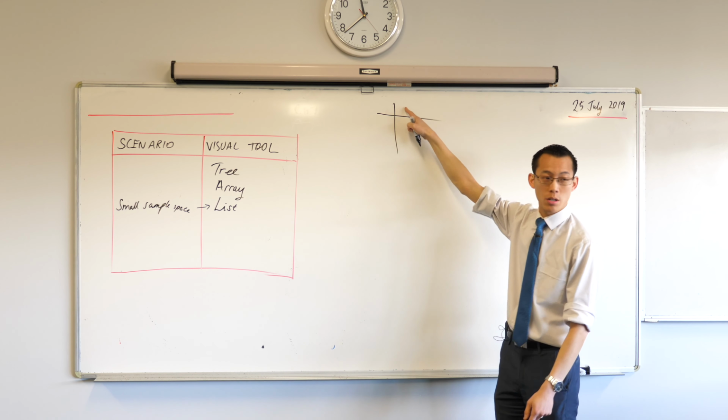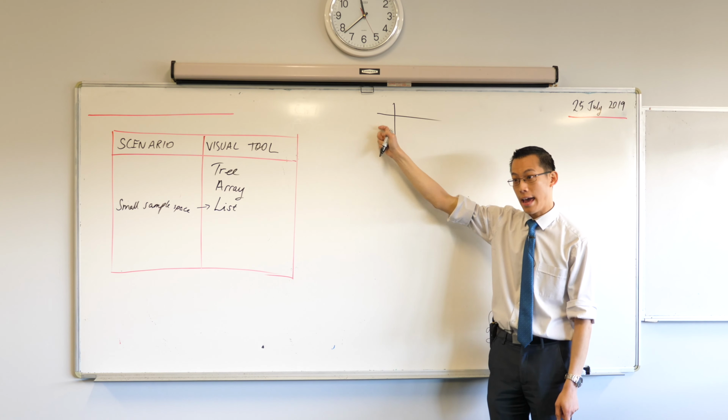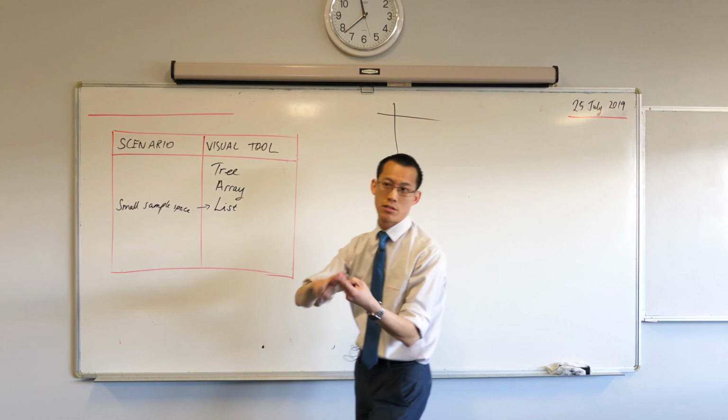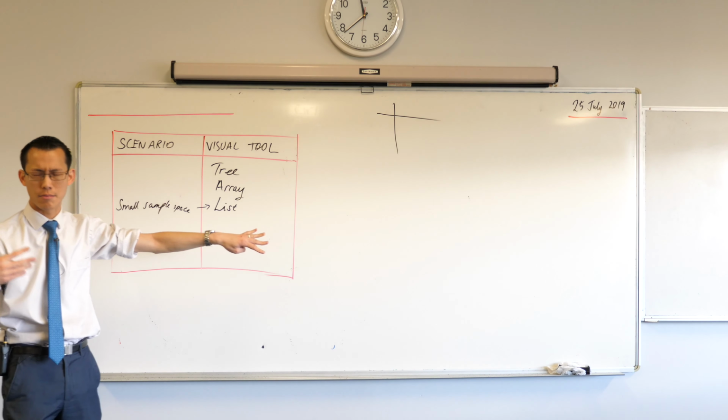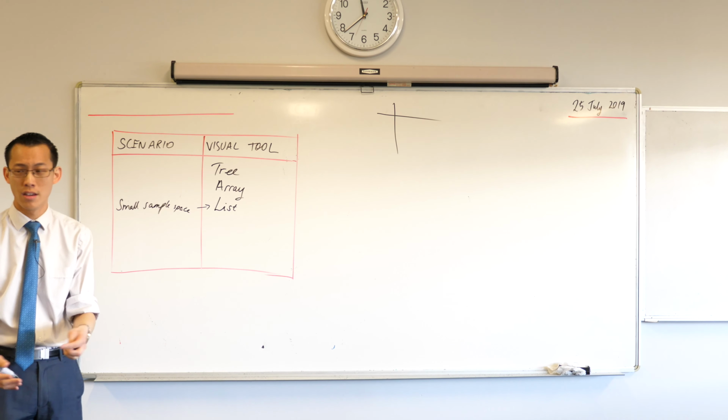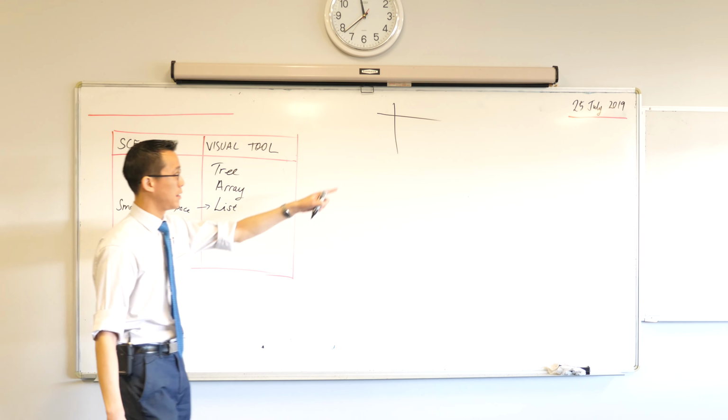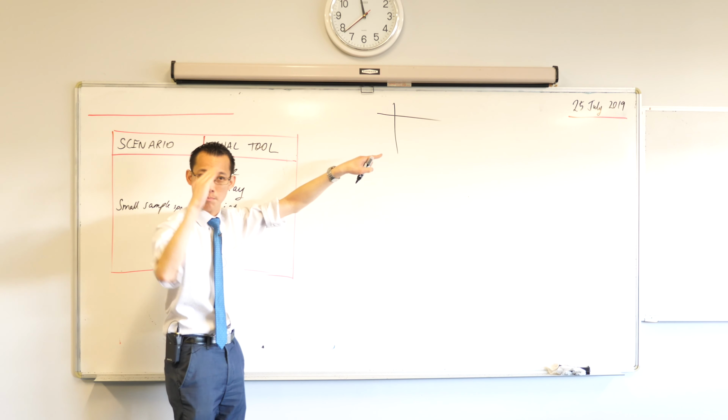Yeah? You would still go 1, 2, 3, 4, 5, 6, and then you would just say head, tail. But the key is, if there's 2 situations, you can represent one horizontally, one vertically. I should say 2 events, right? If there was just one event, just rolling a single die, this is a bit pointless, right? Like, why would you need both things?